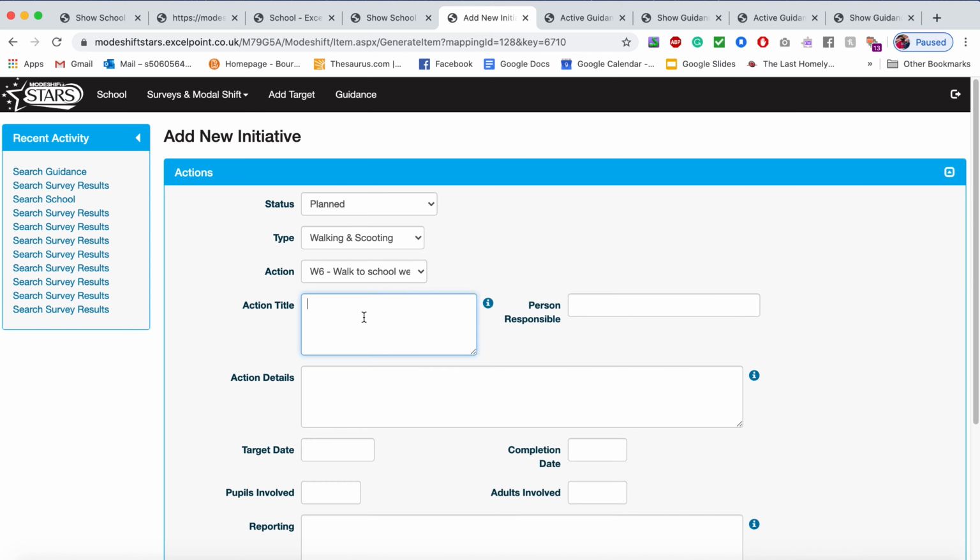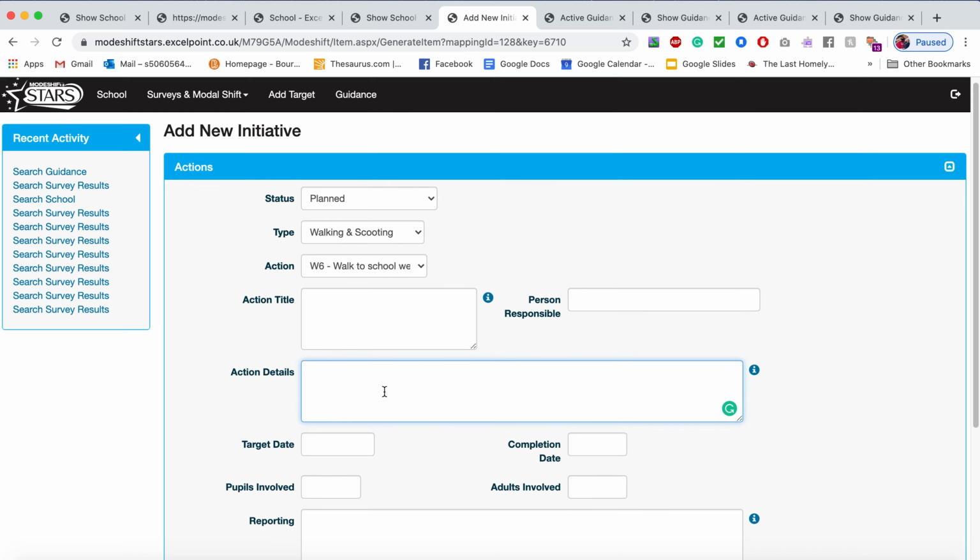In the action title details, this should be a quick summary of what you've planned. And then in this section, you put the name of the lead person who will be organising the activity. In this section, you would give further details of what you were planning to do, what it involved, and an outline of the activity.